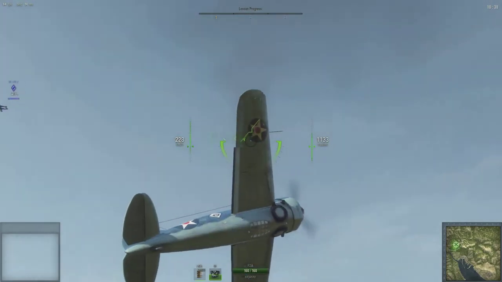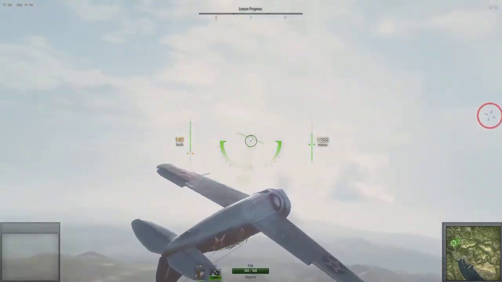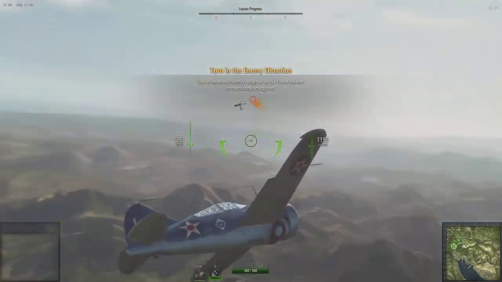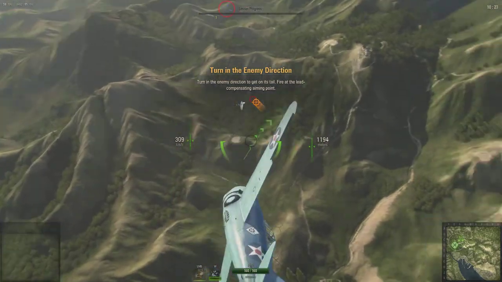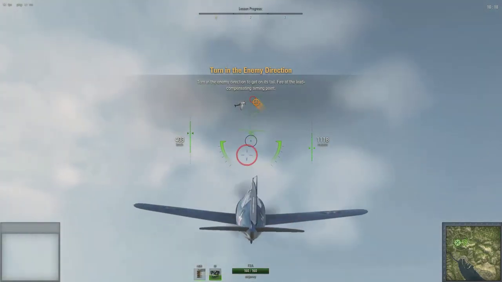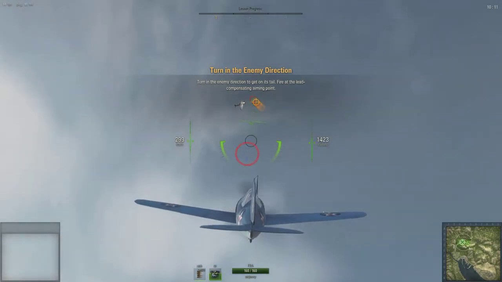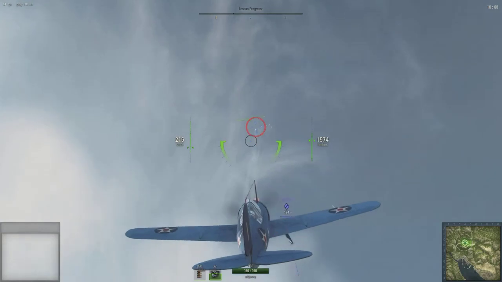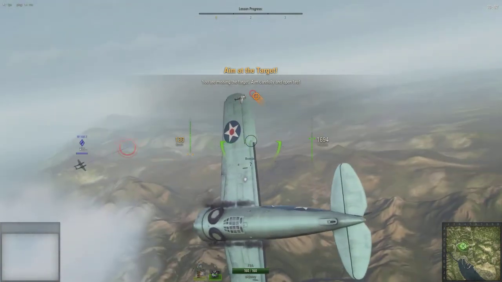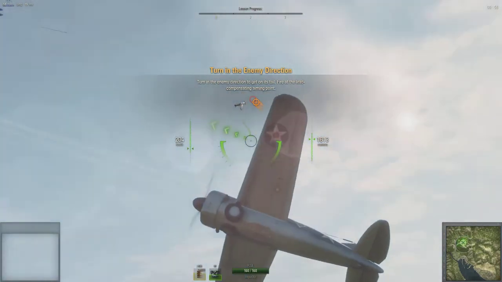Why can I not get in front of him? Okay, we're gonna try going this way. Yes, I know. Turn in the direction of the ant. Okay, those arrows are just confusing. Aim at the target. Oh man.